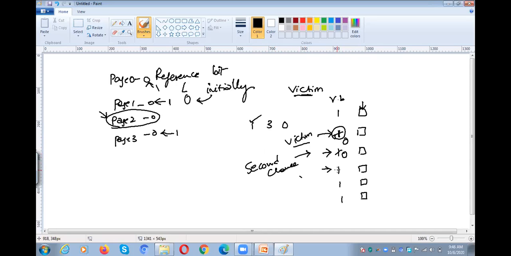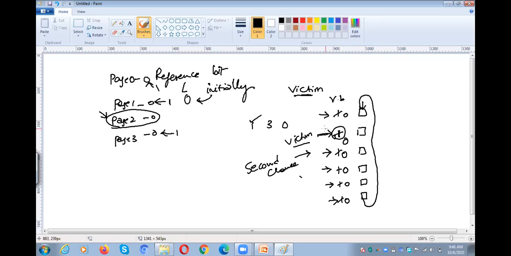Again you move to the next page, convert the 1 to 0 and move to the next one. If it is 0, you can choose this page. If it is also 1, you keep it as 0 and move back to the starting page. So you come here, again the bit is 1, so 0.